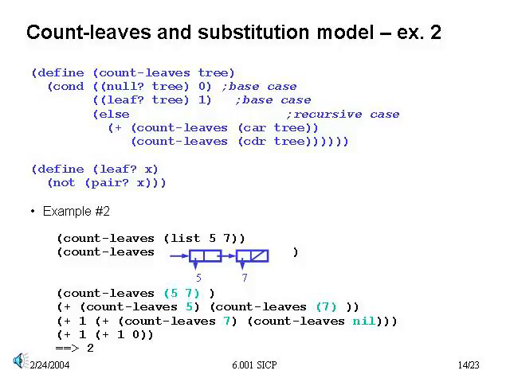Doing count leaves on 5 is pretty easy. The base case says it isn't null, but it is a leaf, so I return 1. The second call to count leaves is going to be more careful. Is it empty? No. Is it a leaf? No. It's a tree, and therefore I do the sum of count leaves on the car, which is the number 7, and the cdr, which is empty, of this subtree. Then recursively I do the same things, and I end up with 2, which is what I wanted.